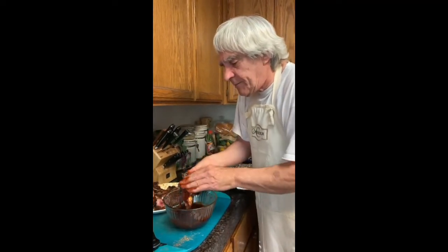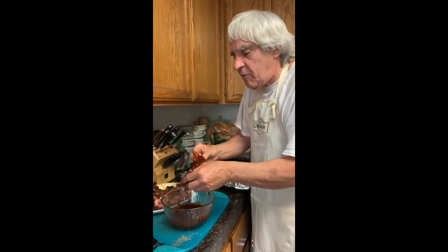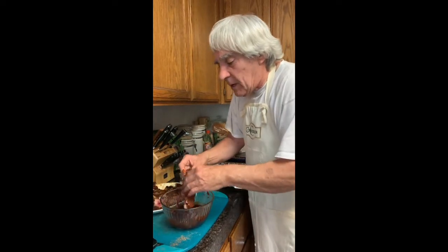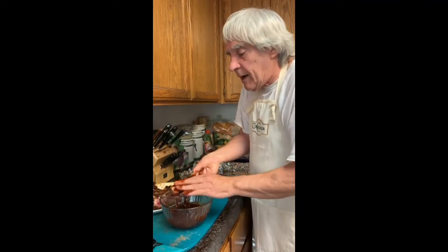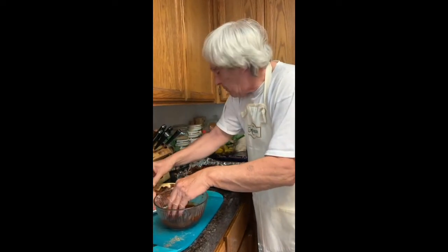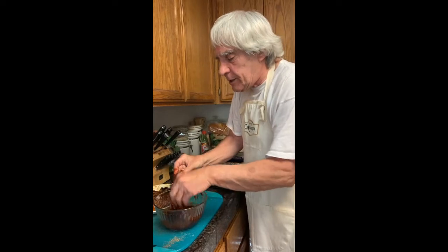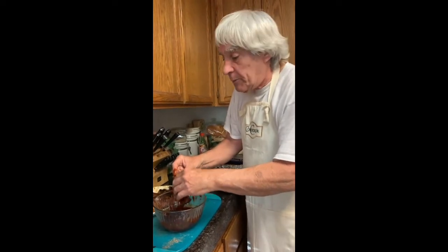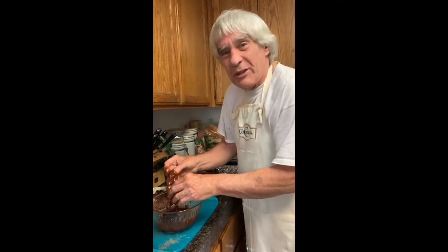I generally cook at about 350 degrees for roughly an hour. I want the meat to be so tender that it just falls off the bone — that's the secret everybody's looking for. There will be times when you'll want to baste it as it cooks. I cook it for about 20 to 30 minutes covered with aluminum foil because I really care about moisture content, and then the other 30 minutes without the cover so it dries out a little bit. I like to have the chew, the flavor profile — so it falls off the bone but is still relatively moist, not too wet.